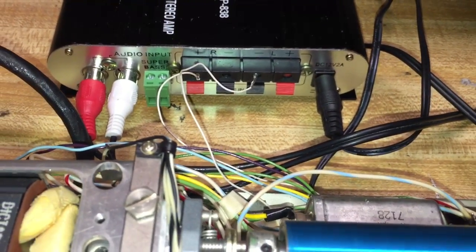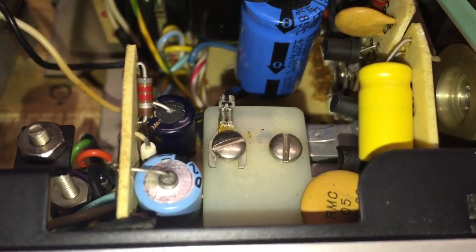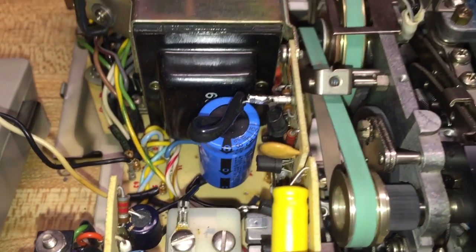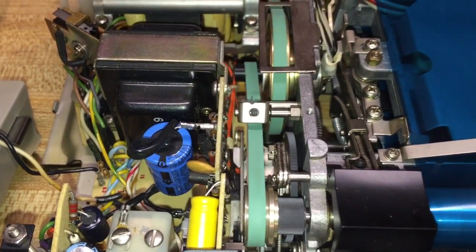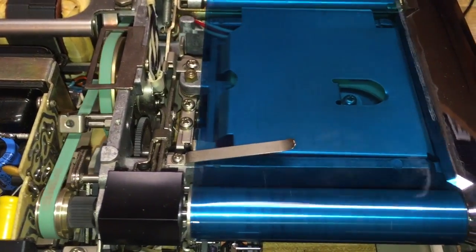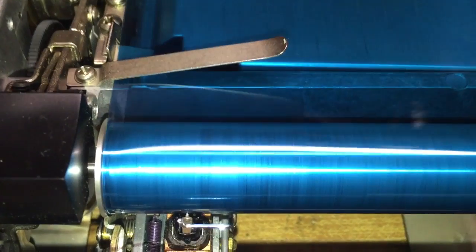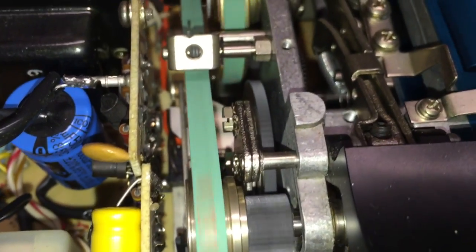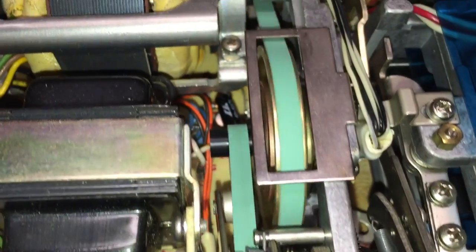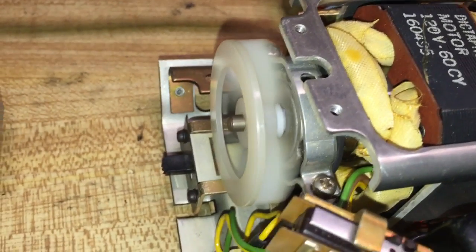All the capacitors were replaced in this machine, but I found that there are several problems. One, replacing all the capacitors didn't fix the audio quality, which sounded a bit distorted. Secondly, it has a faulty playback or recording system where sometimes you hit record and it actually starts recording. Other times you hit record and all you get is noise and a very faint signal. The third problem is that the cutting head sometimes doesn't retract. After it goes into playback mode, the recording head is supposed to be removed from the surface of the record, and sometimes it was following along again a second time through the recording grooves.